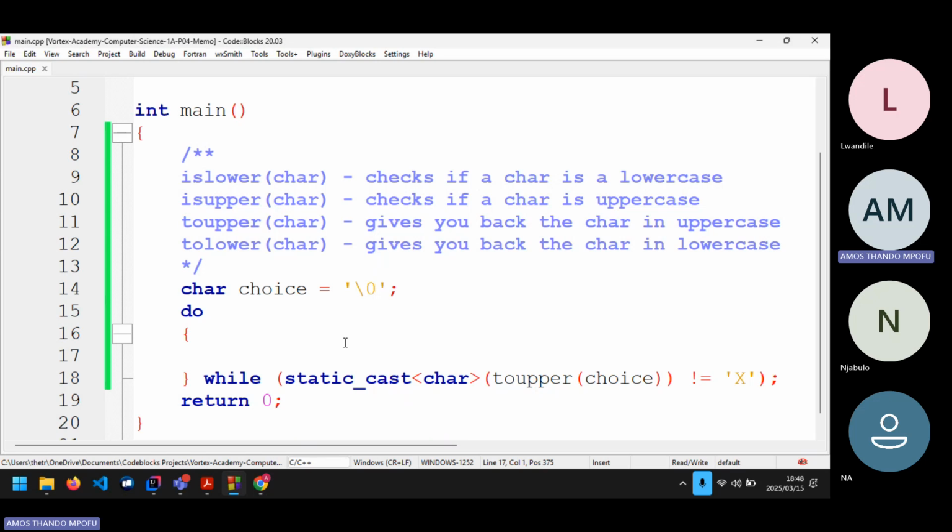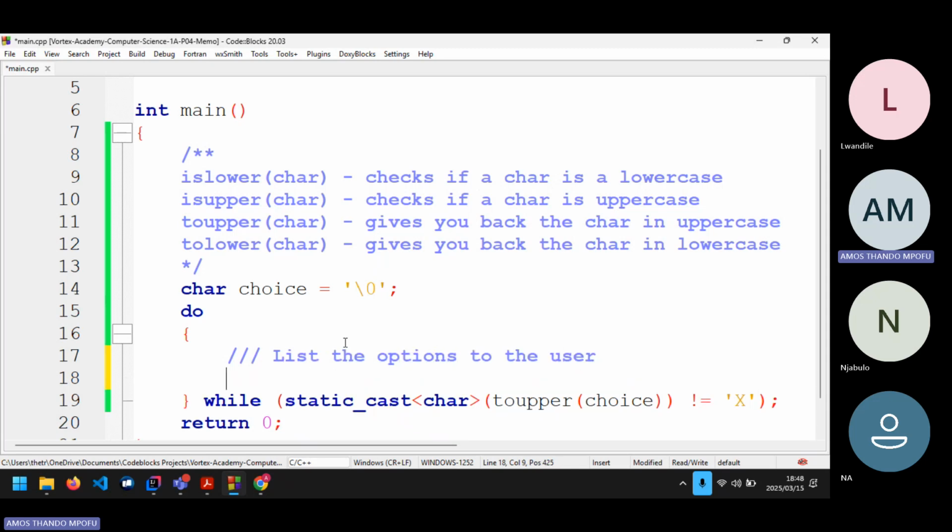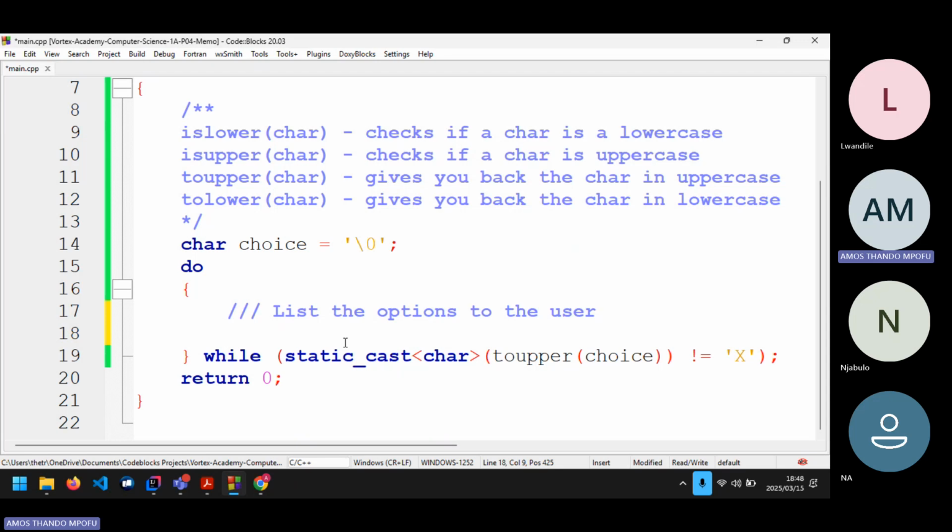Now, number one, what's the first step that we need to do? We need to list the options to the user. It doesn't make sense for you to use an app and you don't know what to do, right? So that's why we need to output the options or the choices that the user has. So I'm gonna output them.